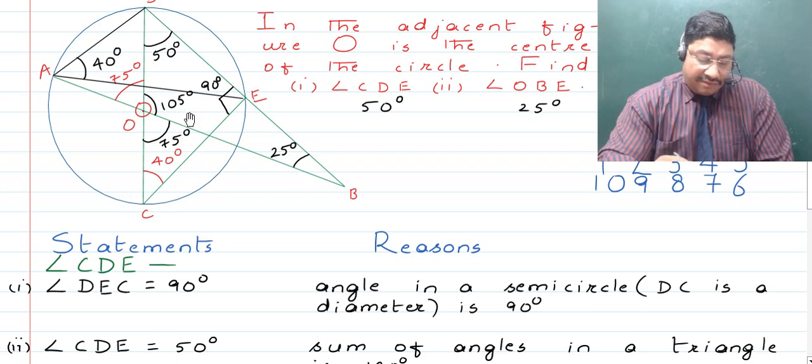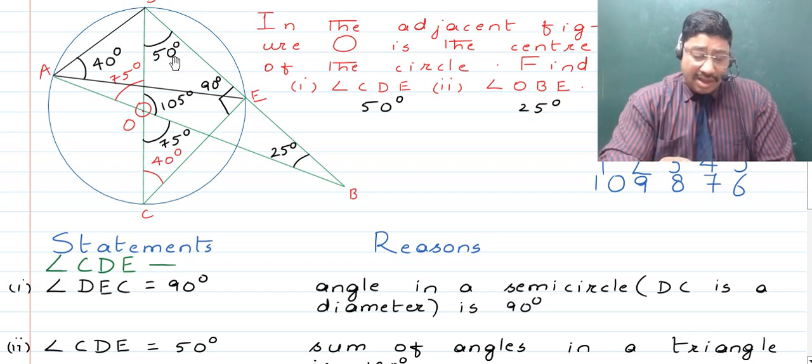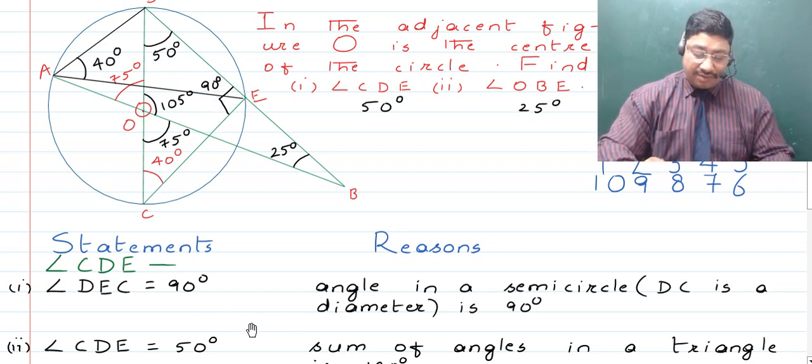Okay, now further, for finding out the angle CDE, right? It was CDE. We've talked about this straight line CD, which is the diameter of a circle. As such, the angle in a semicircle or an angle on a diameter will be 90. Thus, we get this angle to be 90. We have this angle to be 50. So in this triangle, the third angle can be got by subtracting from 180 the sum of both of these angles, right? And that comes to 50 degrees. And this is what we've written here.